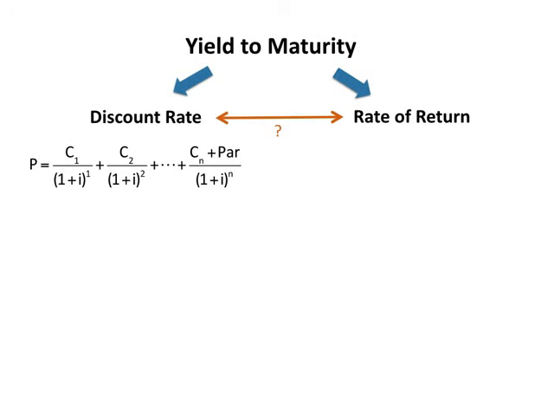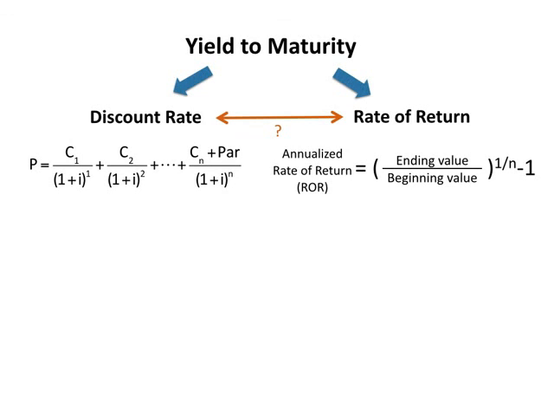How is rate of return computed? The formula to compute the annualized rate of return is on the right-hand side of the exhibit. To compute an actual rate of return, one needs the value of the bond or bond portfolio both at the beginning and end of the period for which the return is to be calculated. Ending value divided by beginning value equals 1 plus total return.